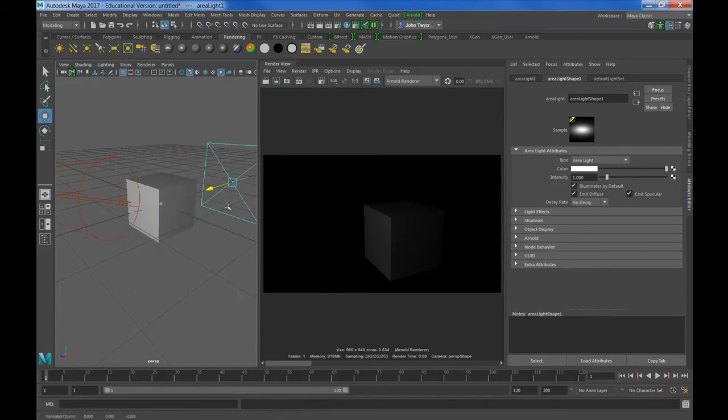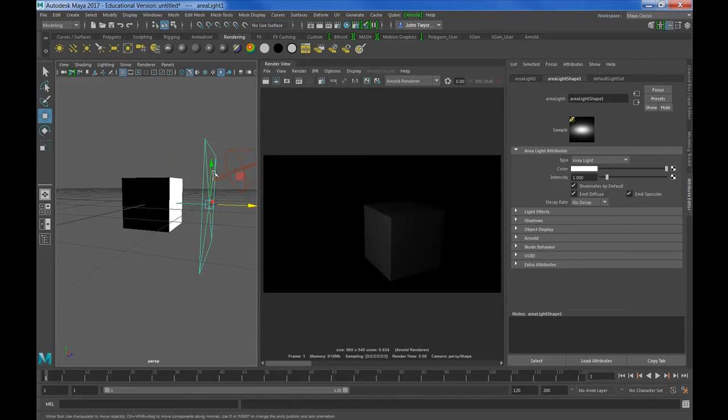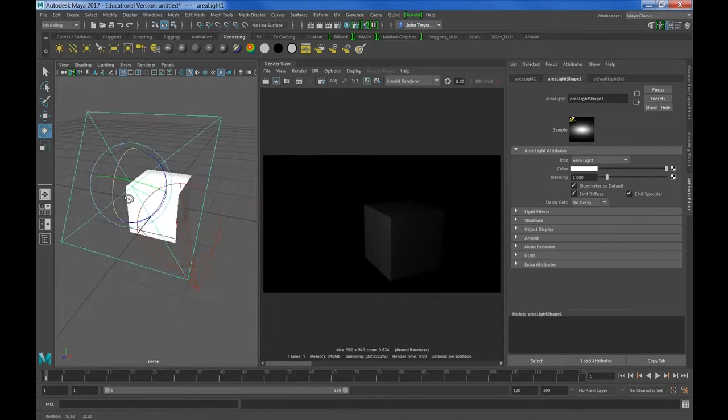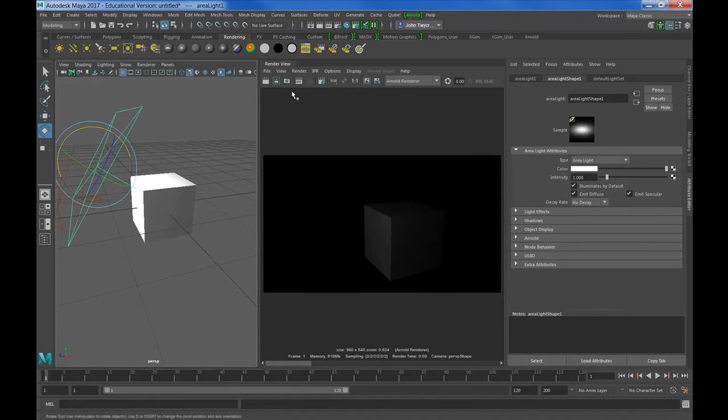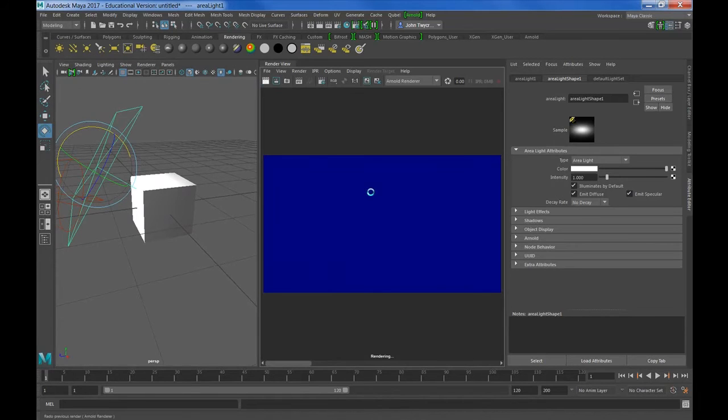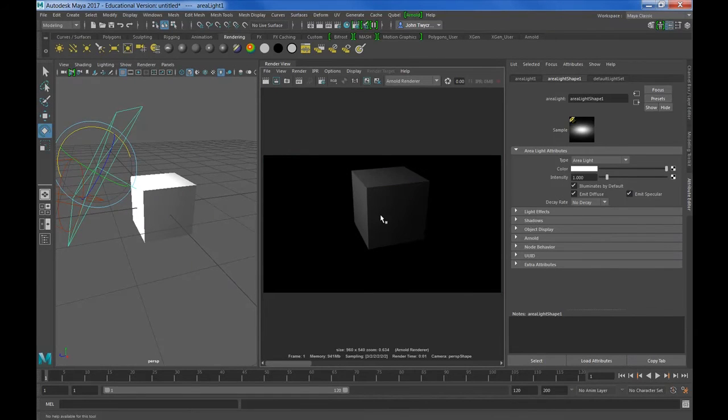It's been renamed from being an area light, which lights an area in a single direction. So that's a change that's working there as well. Adding this light in as well should give us a brighter scene, and we're starting to build up the light in there without going over the top.